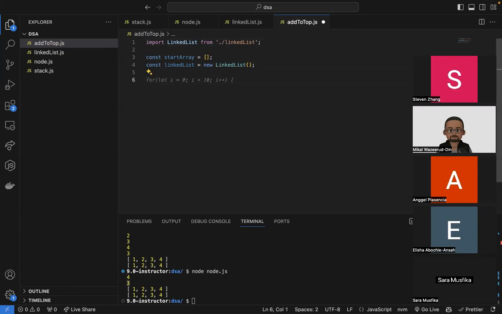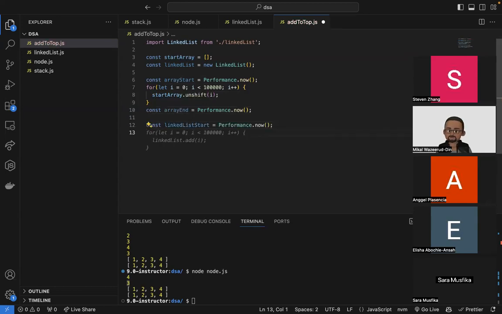Cool. So then if we were to do something like for let i is equal to that, and do 100,000 items, const array start performance.now, start array dot unshift i, and then array end, and then const linked list start performance.now.